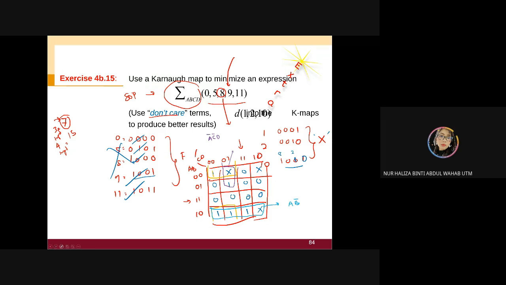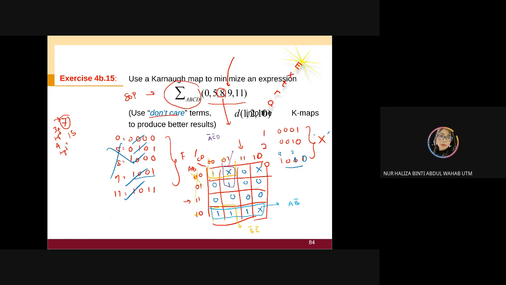And another one, the orange color, I'm going to get C bar, and this one, sorry, my A is changing, my B remains, so I'm going to have B bar.